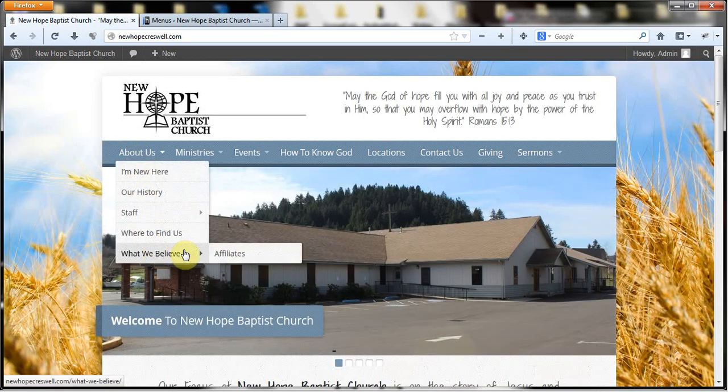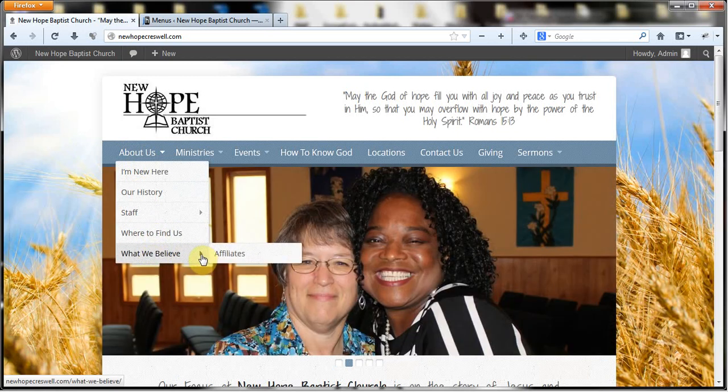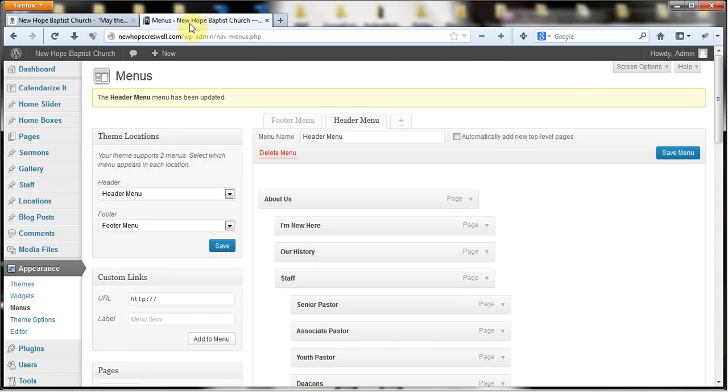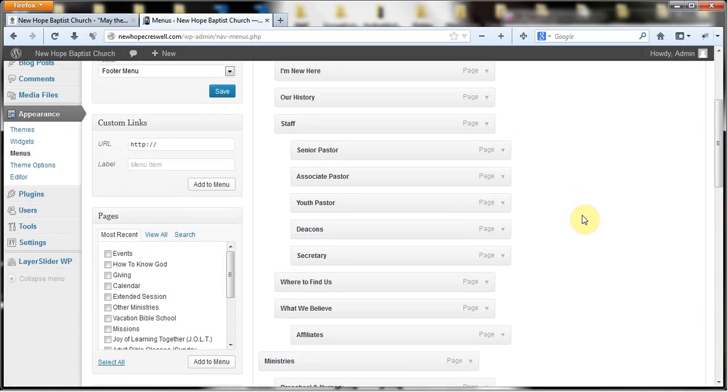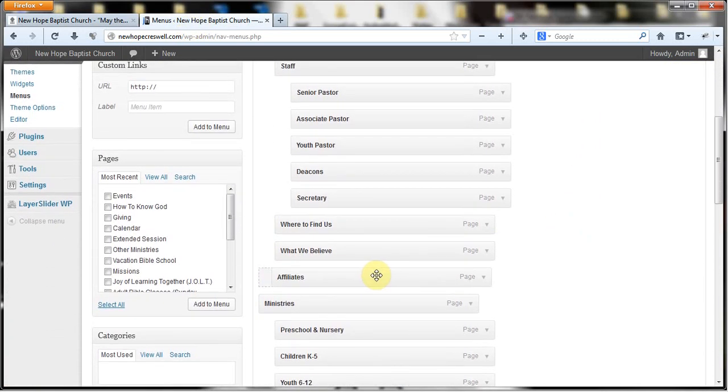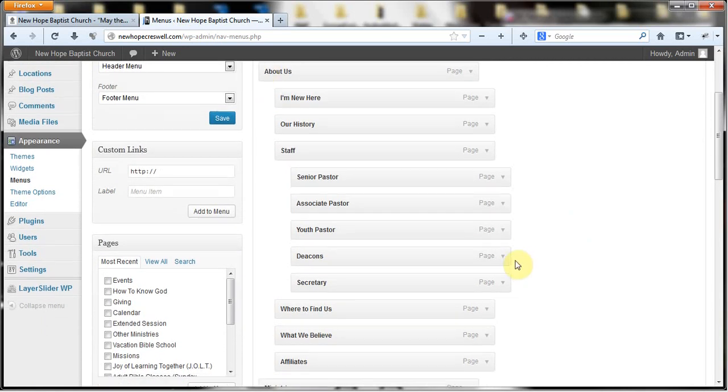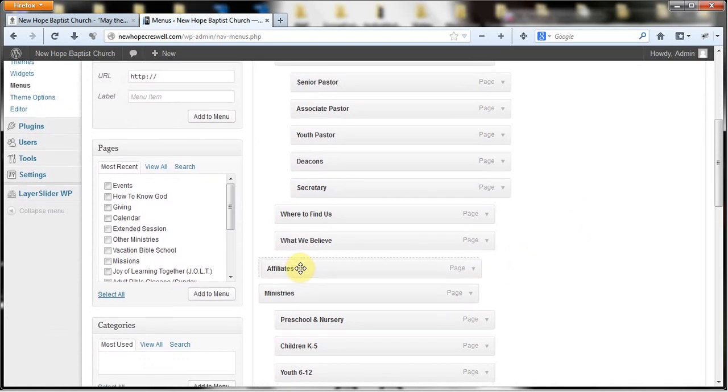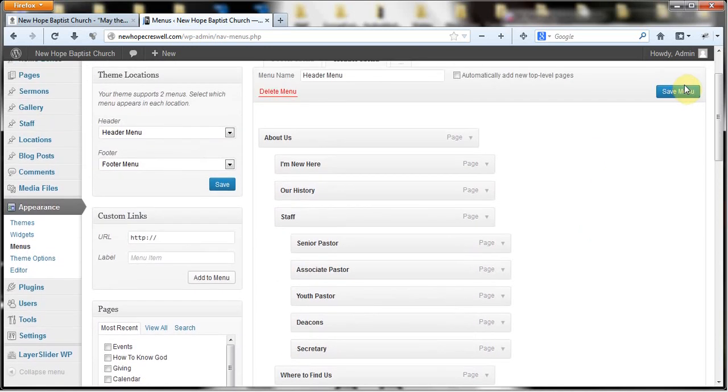Now, under What We Believe, we have Affiliates as a flyout menu, and you'll see it automatically put in a little arrow denoting that we have a submenu for that particular item. I'm going to come back in here and change that because we don't want it like that. I'm just going to drag that, and I'm going to make sure that I don't drag it all the way over here because this is a submenu of About Us. If I were to drag that all the way over here, then this would become its own top-level menu, just like the other menus. I'm going to go ahead and do that just so you can see what happens when I do that.